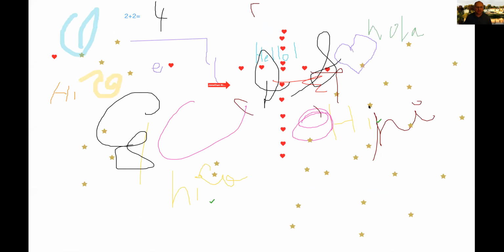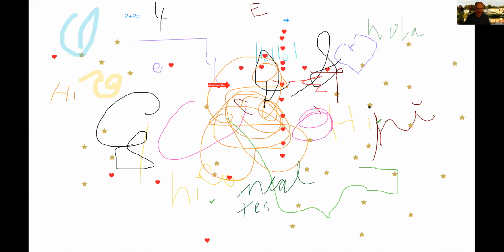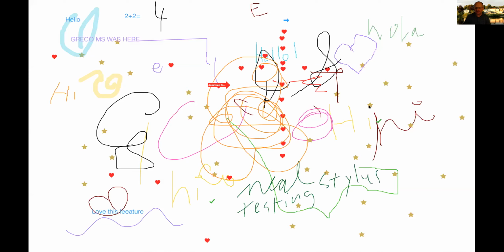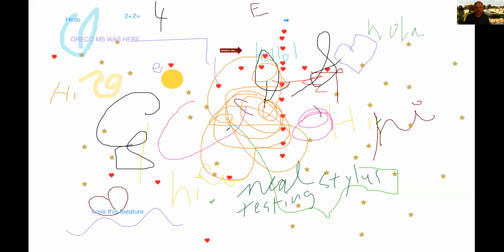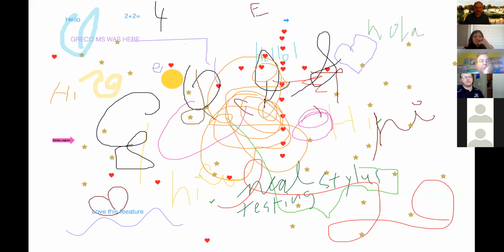The bad thing about this whiteboard is, as you can see, unless you put a sticker on like Jonathan did with his arrow showing your name, you won't know who's doing what. That's the only flaw in it. But it is a great collaboration tool. If I close this, oops, I lost everything we worked on, boys and girls. No, I didn't. As long as I haven't changed the meeting or changed the settings, it's still back there. I do have a feature where I can save the whiteboard. I also have a feature where I can clear the whiteboard and get you guys to start again all over. So it's a neat feature.